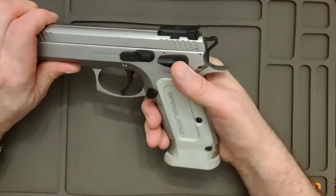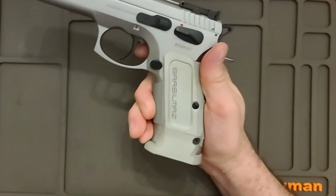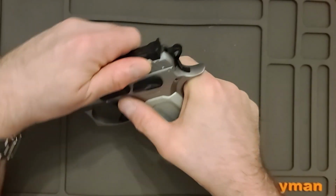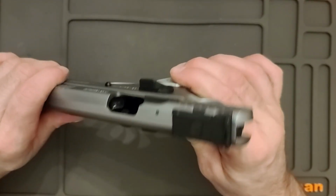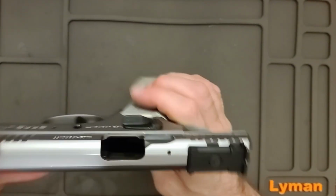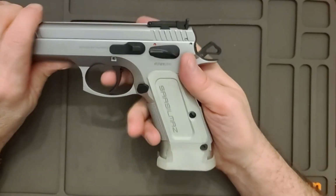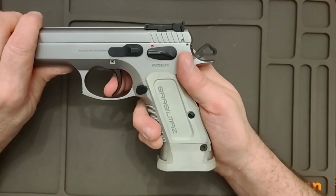So looking at the trigger, first we'll make sure it's clear. Magazine is out. Looking down, completely clear. Looking down here, I can see daylight, so we're all happy that it's clear. Now we'll do a trigger pull. It's the wall.